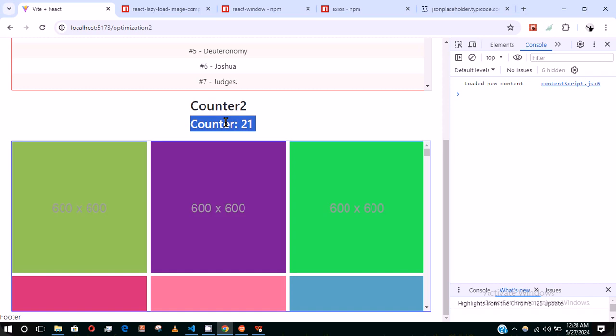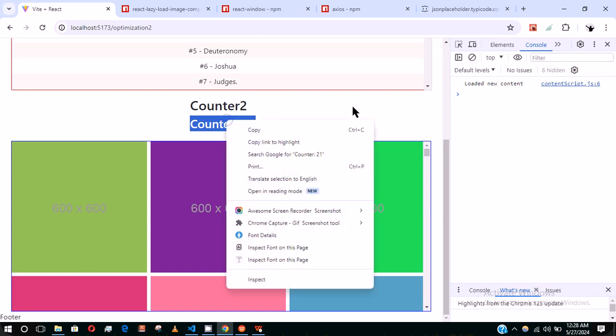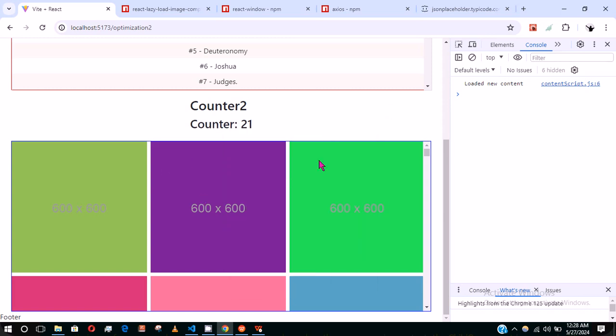And why is it taking this long? Because that is when this visualized image here is trying to load its content. So at that point it lags, but after that time it stops.